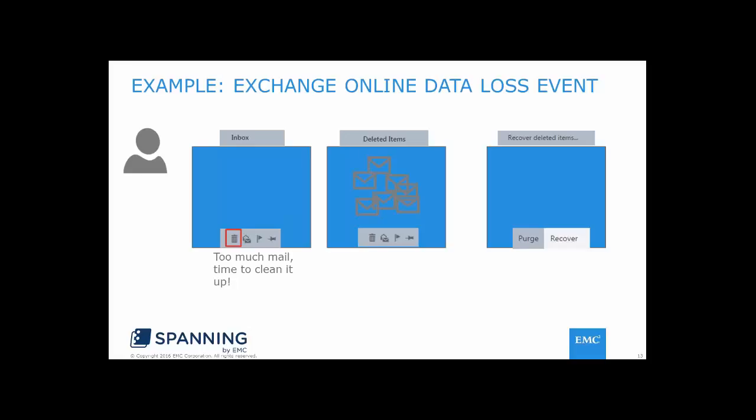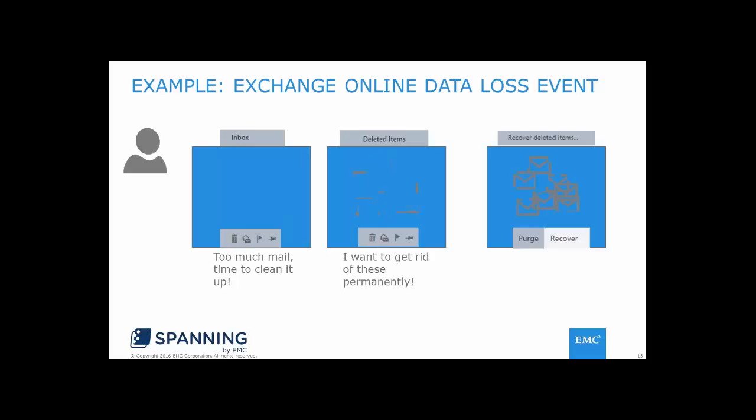Sometimes users set their Outlook client to delete the deleted items folder when they close Outlook, or they can set it up so that, with certain key combinations, they skip the deleted items folder altogether. But in this case, this guy deleted all this email because it was just too much for him. Then it's in the deleted items folder, and he's like, nope, too crowded.